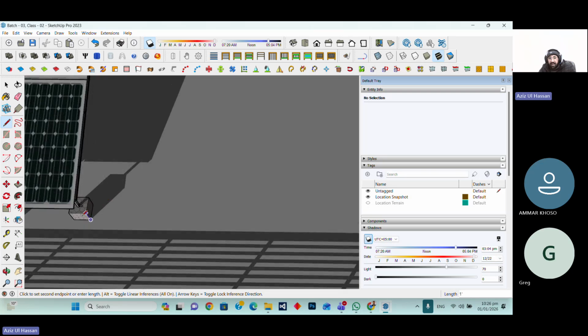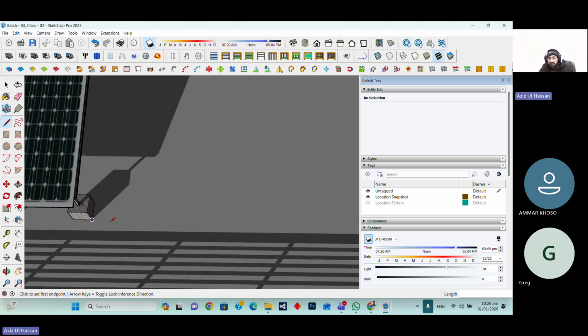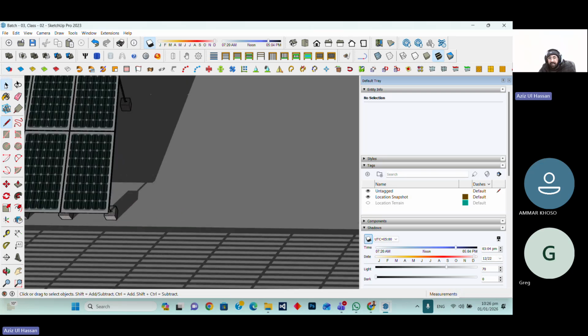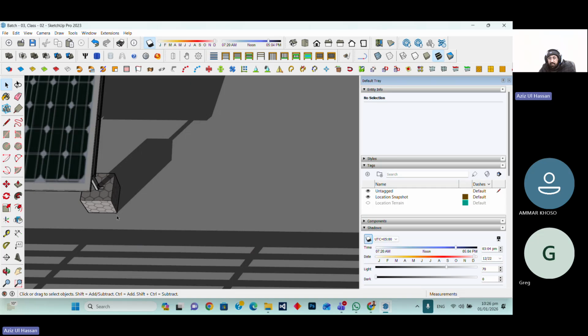You have to give them that coordinate. Then your teams will install the solar system at those locations. Basically, when you are working in AutoCAD, you have to give the teams the coordinates of those locations, of those piles, of those footings.